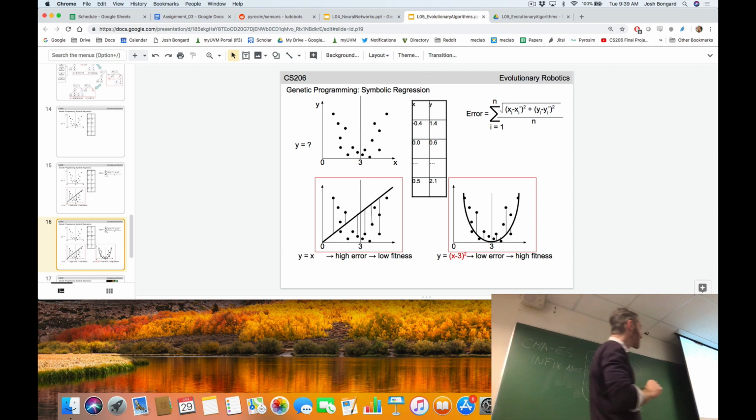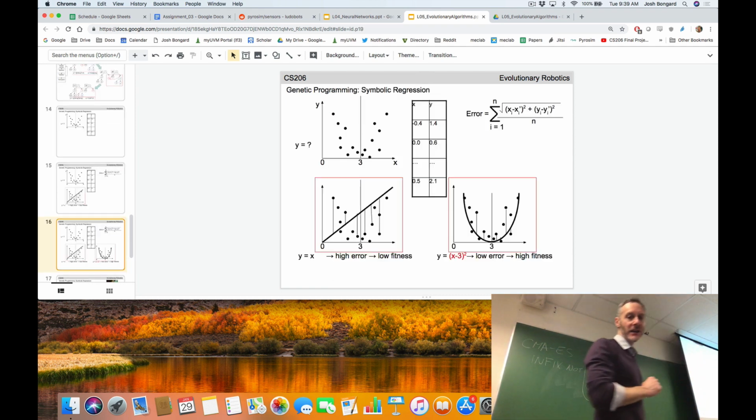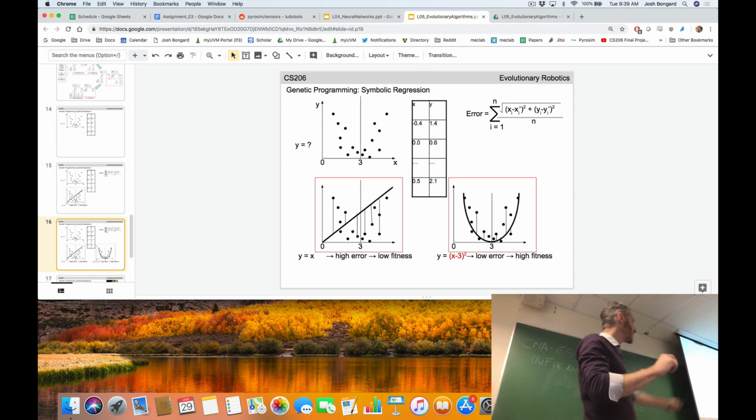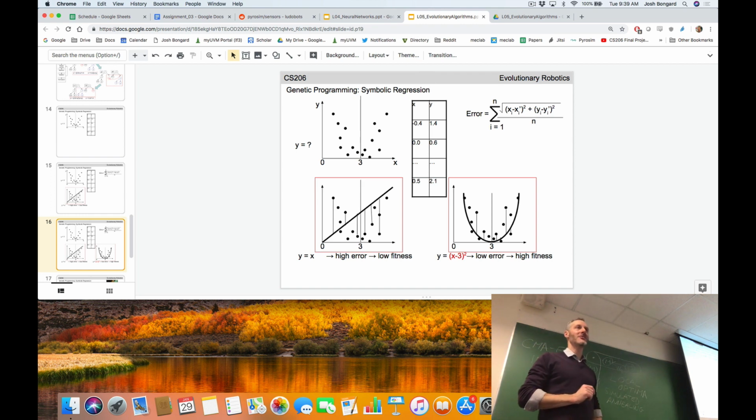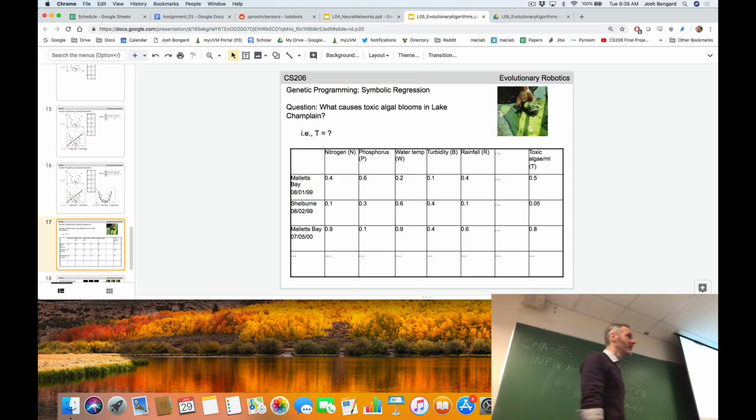So I mentioned that it's often very difficult to know when to stop. What's the termination criteria? So if x minus 3 appears in your population, how do you know that you should stop at this point? Thanks to your high school algebra teacher, you probably know that this is probably a good place to stop, but your genetic programming algorithm does not know. It is very difficult to know when to stop. And again, we'll come back to that later in the semester. Okay, again, this is a cartoon example. Let's look at a real data set.